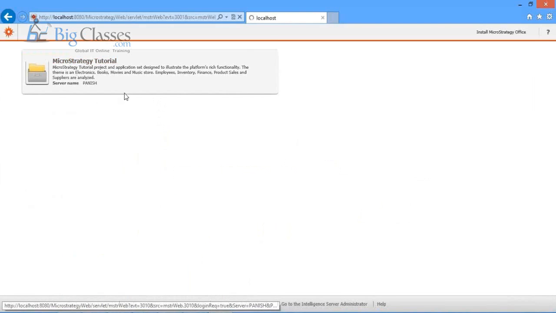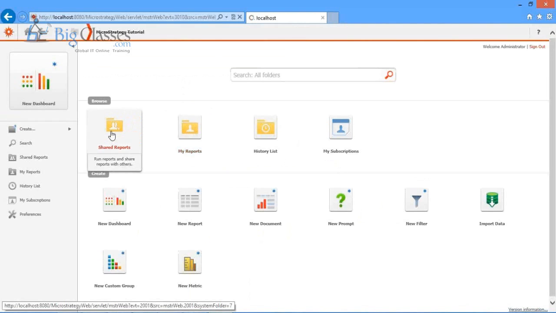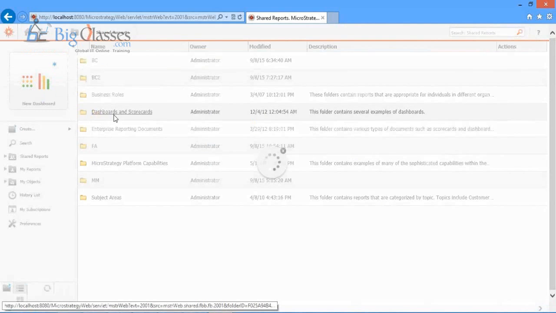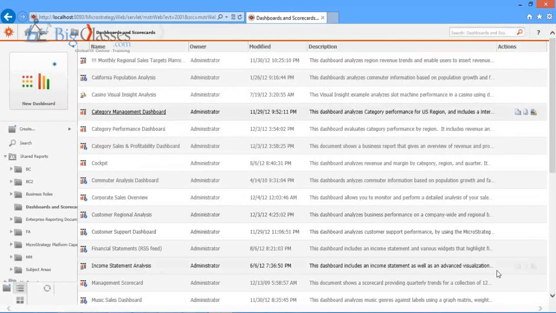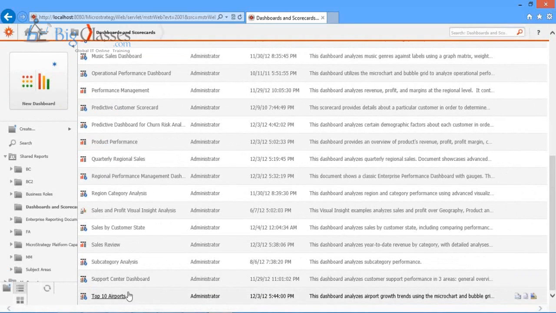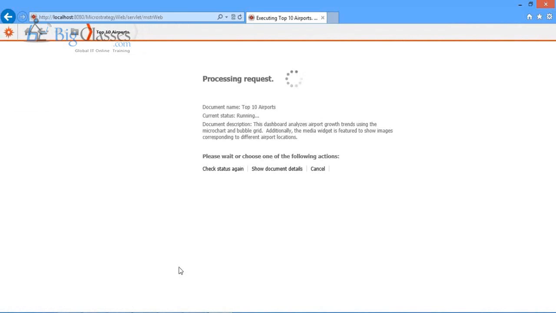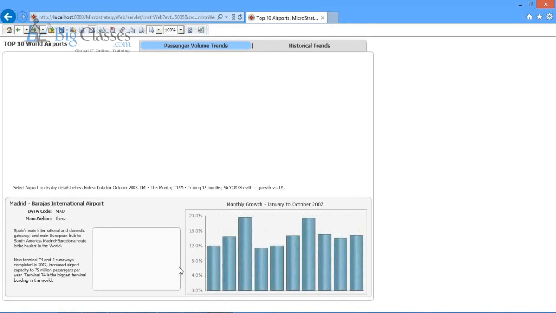Let me first make you familiar with the MicroStrategy dashboards. I'm going to run one sample dashboard. We are really not going to discuss much from the technical perspective, but I'm going to run one simple dashboard so that you understand what kind of dashboards we have in MicroStrategy and what kind of information. That depends on what kind of database and data you have. I'm running one of the dashboards pre-built in the MicroStrategy environment, and it will help you understand what kind of information you can see in the output.